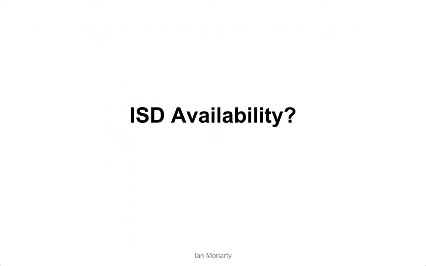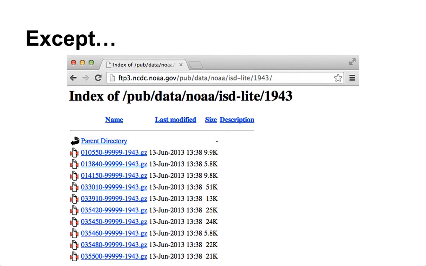So how available is ISD? Well, you'd be happy to know, it's open to anyone. You just navigate to NOAA's FTP server, and you're greeted with a really user-friendly page. Well, actually, you're greeted with this. This is just an FTP directory of all of these files, which are gzipped together in what seems to be a pretty disorganized fashion. Actually, there is organization here, but it's definitely not a user-friendly experience.